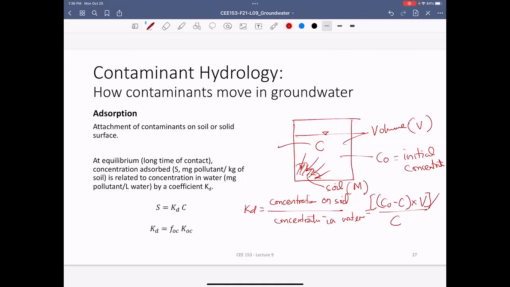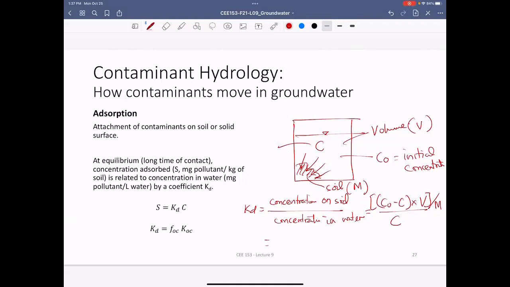And then if you know the mass of that pollutant in the soil, you divide by the mass of soil. So this is the mass of soil. That's basically the top portion, the concentration term for the soil. Normally you had this equation before, but this is just done experimentally. That's the whole point of it. But normally that KD is given to you in your problem. You don't have to calculate it from anywhere. It's already given to you.